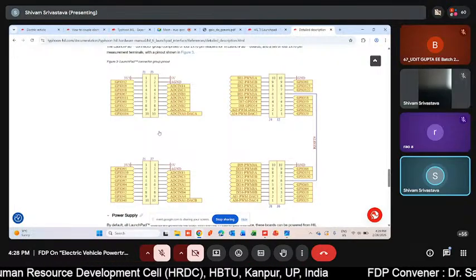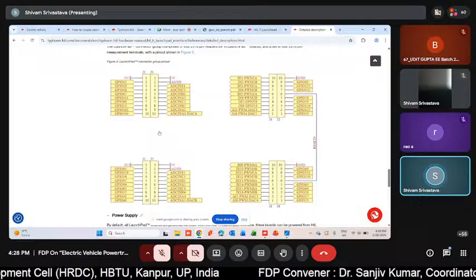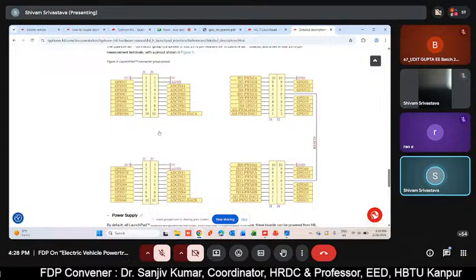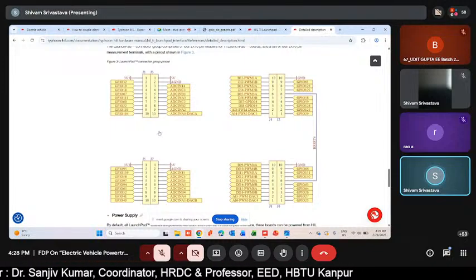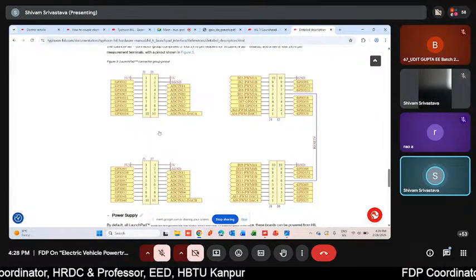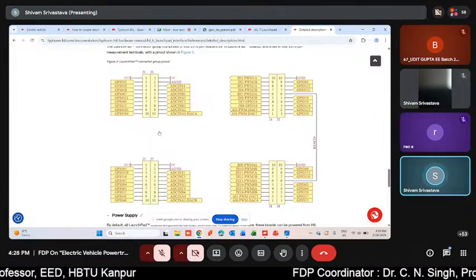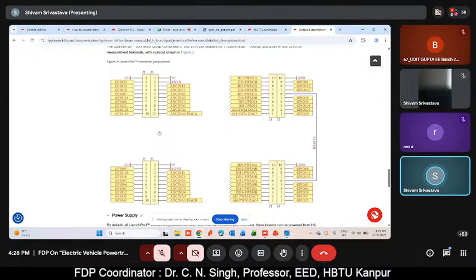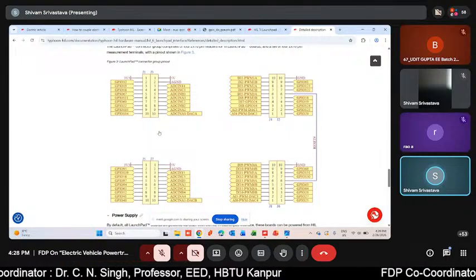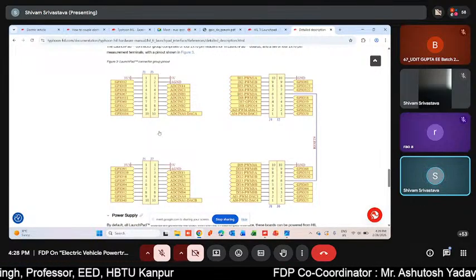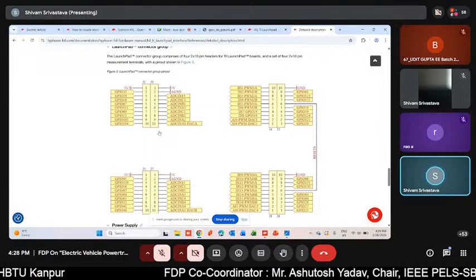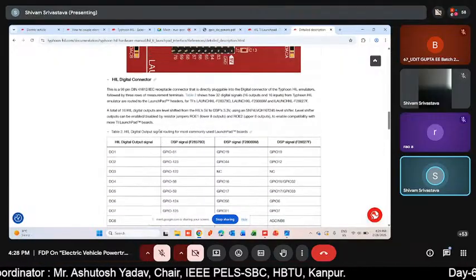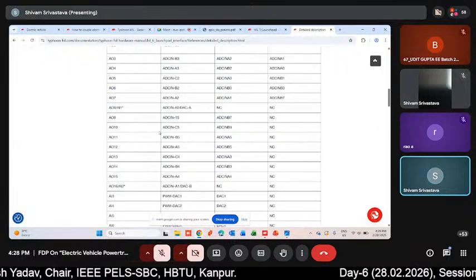You can simply go through this diagram and observe the junction numbers, like junction number 1, 2, 3, 4, 5, 6, 7 present over here. Along with the junction number, the pin number is also assigned, starting from 1 to 10, and it shows what the pin of this junction is allocated to, like ADCIN 14 or ADCIN C3. Similar things are present on this chart. You can observe these and learn more and more about how to connect it to your system.